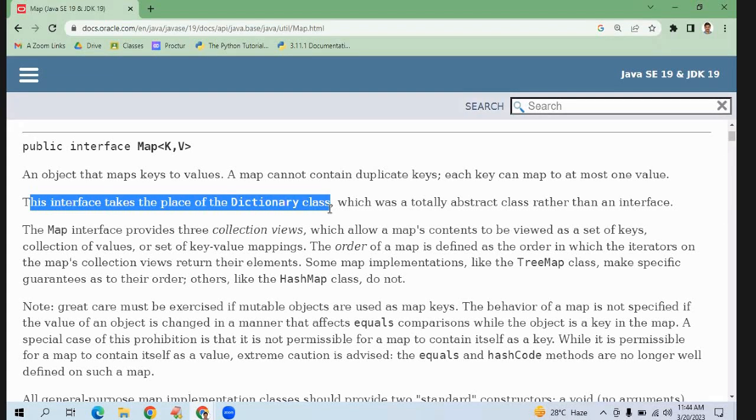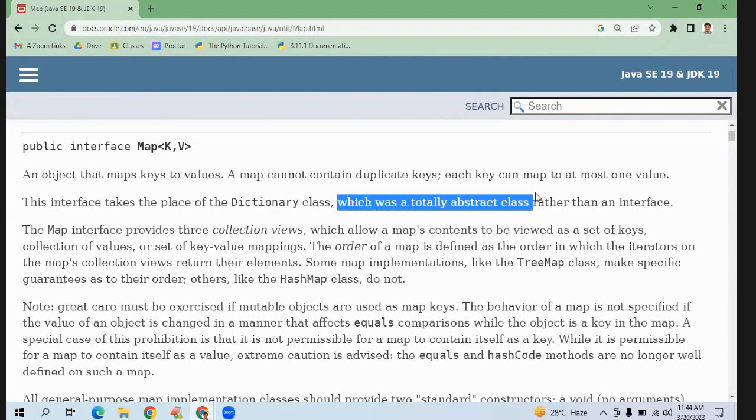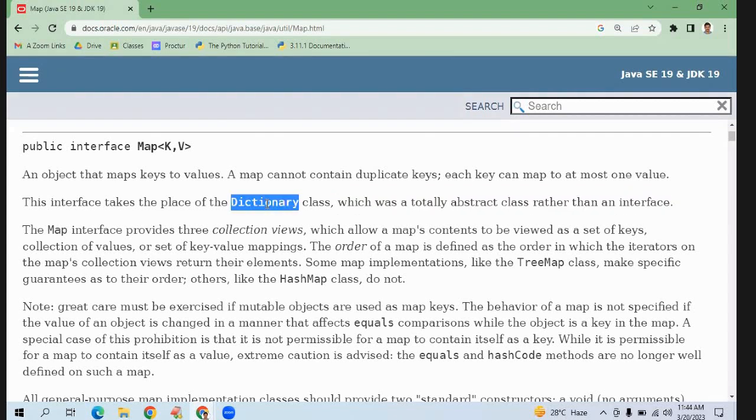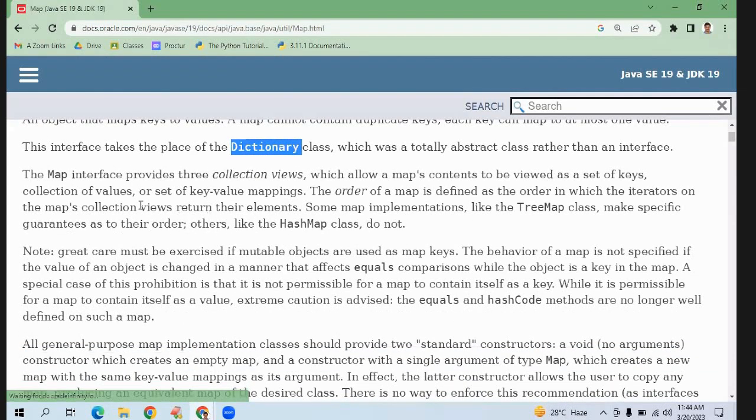In the olden days, in Java 1.0, if you wanted to maintain a map, what was the superclass of all maps? Dictionary. Dictionary, whose place it is taking, was totally an abstract class rather than an interface. Tell me, being an abstract class, it has a restriction. What is that? Can it support multiple inheritance? No. If my class derives from Dictionary, then the class will become a Dictionary subclass and it cannot extend another class. So in place of Dictionary, in the collections framework, Map is given.